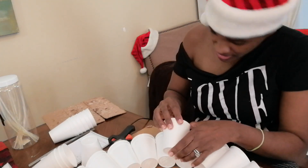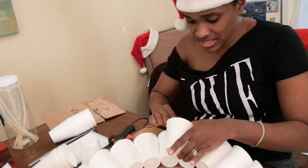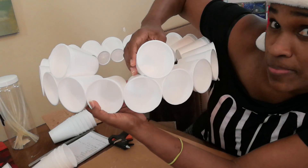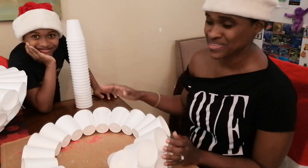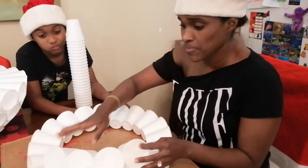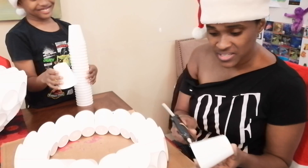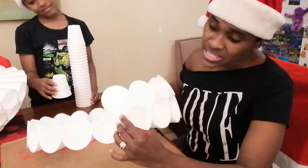Put glue on this and stick it to one side, making sure it also touches the other side — you're joining these cups in the groove between the two cups, not on top. I have my trusty helper Chase passing me cups. The first row is 19 cups, the second row is 17 cups. I already have four so I'm going to continue. Chase passes me a cup and I put some glue on and stick it to the next cup in line.